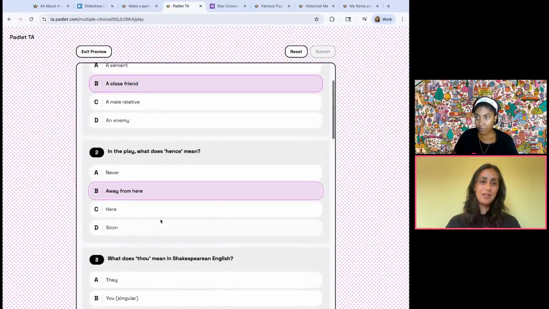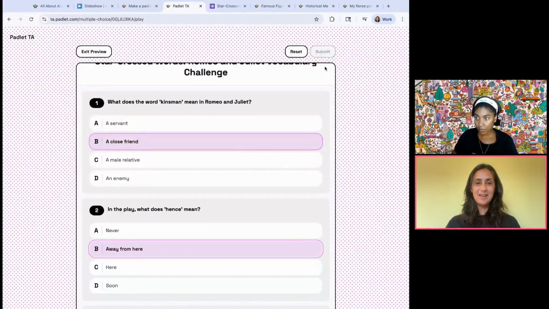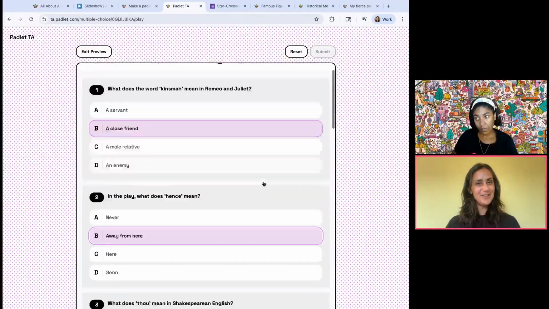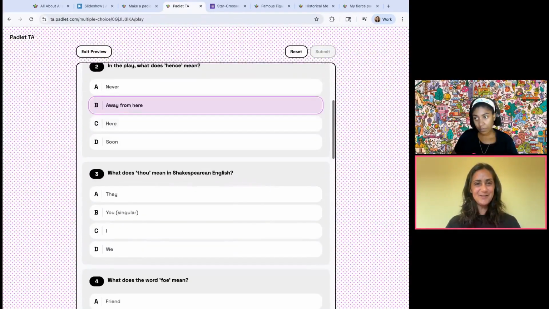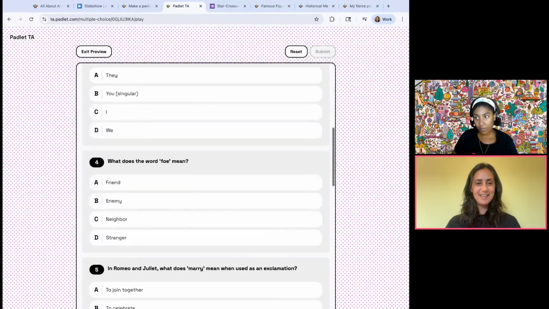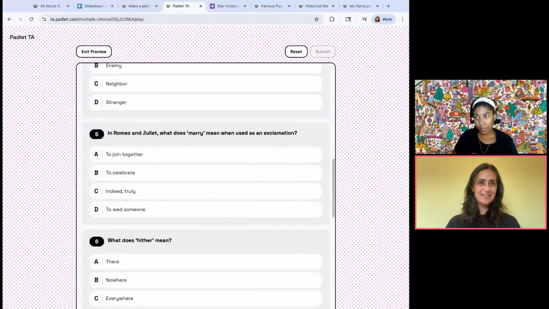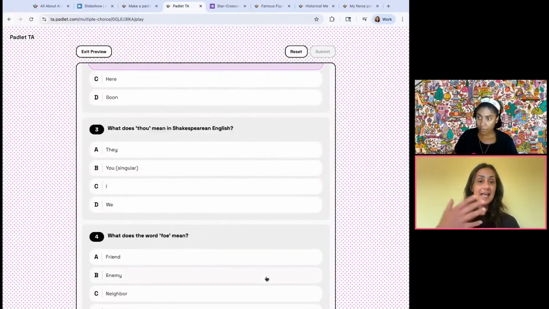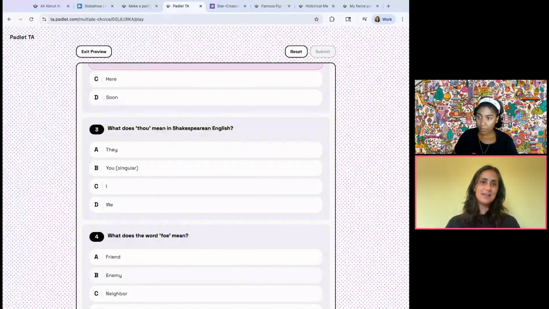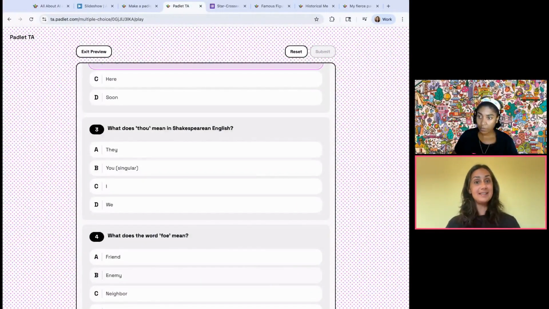And then when they're ready, they can hit submit and they'll get some feedback on those answers. So you can give that a try right now, see if you can decode some of this Romeo and Juliet vocabulary, and then check your answers and see how you did. And you can play it again and again, correct your answers. So that's more of that practice, working on something, and then you can move later into a real assessment if you want to.